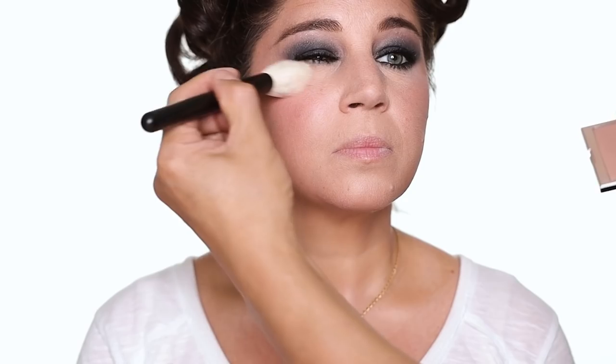For highlighter, I'm going to use this highlighter from Laura Mercier. It's very, very sheer as well. And I just do a little bit on the cheekbone, and the bridge of the nose.